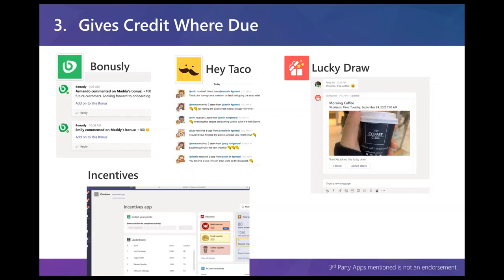And then Hey Taco is, right, essentially you're getting tacos from your peers that build up over time. And with those tacos, potentially they get some type of reward after they have so many tacos. Hey Taco is really popular again with our customers. It seems like everyone loves Hey Taco. And then of course Bonusly is a similar concept, except you're building up points, and your teammates can continue to add on to the bonus, just like Hey Taco. But instead of tacos, it's points, kind of the same thing. And there are rewards tied to that as well. And again, these things don't have to be big. They can be small things, like a free coffee is a big deal. Most people love free coffee. They're like, oh my gosh, I got a free coffee, this is amazing. I don't think it takes a lot.